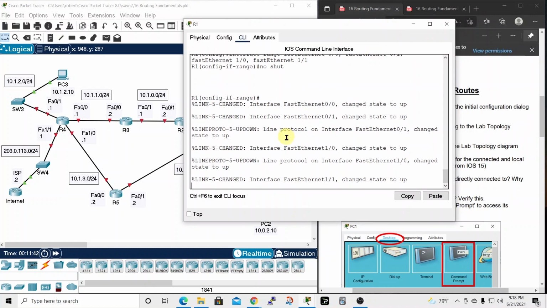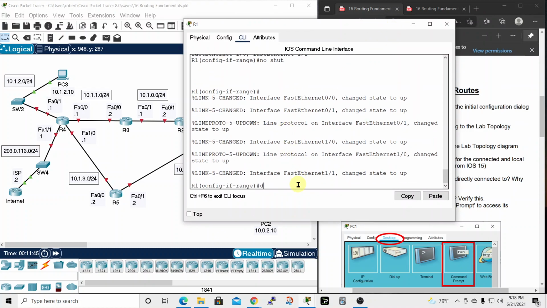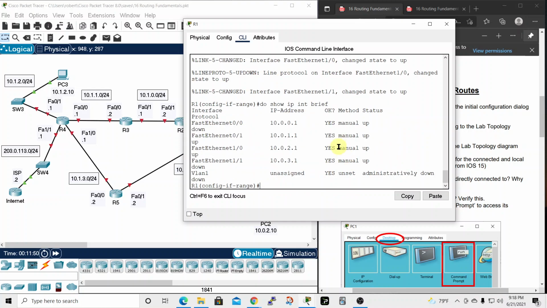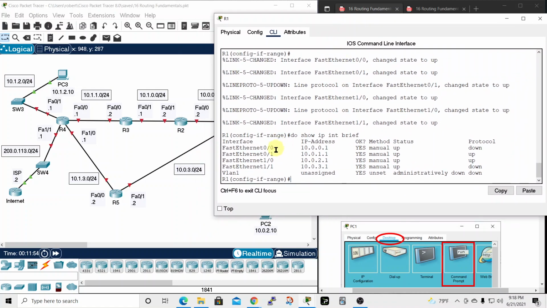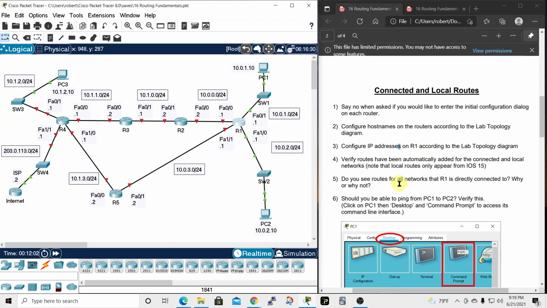But we've done that. So let's do a do show IP interface brief command. Okay, we can see that we have the 4 interfaces, the IP addresses have been assigned, and they've been administratively brought up. So that's done.